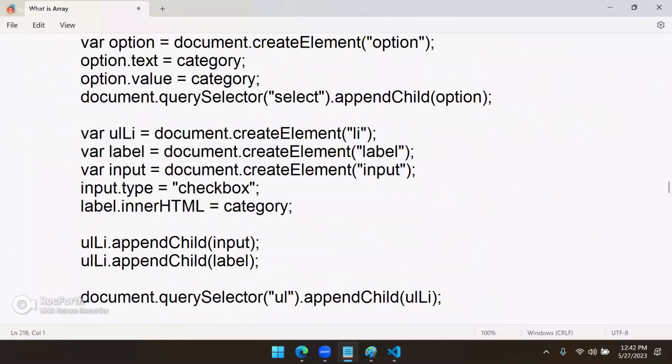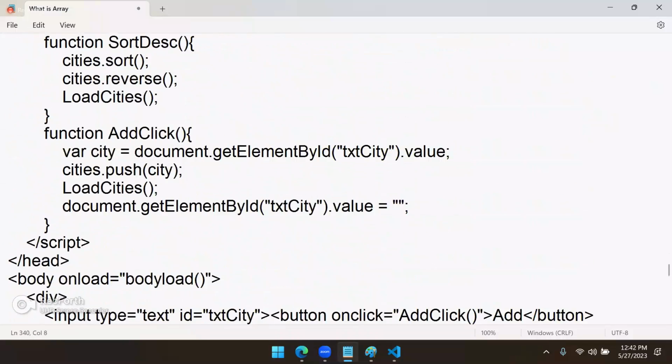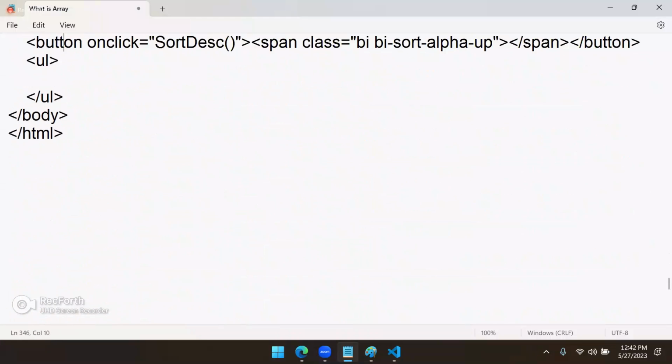This is a primitive type: how to create an array, how to add elements into an array, how to remove the elements. Once we do this, we have to understand how to work with another option, that is the object type. Till now, you have seen the array type. Next, we have to see the object type, which we'll see in the next session.